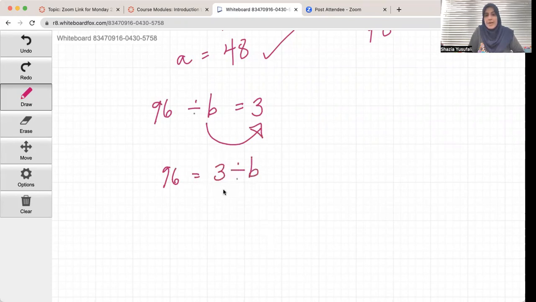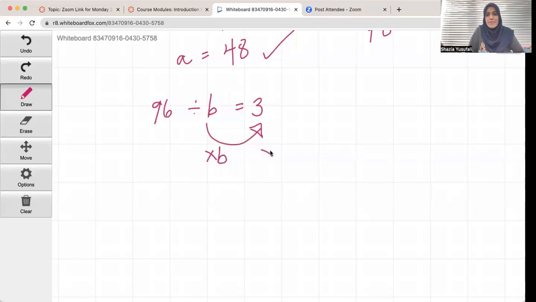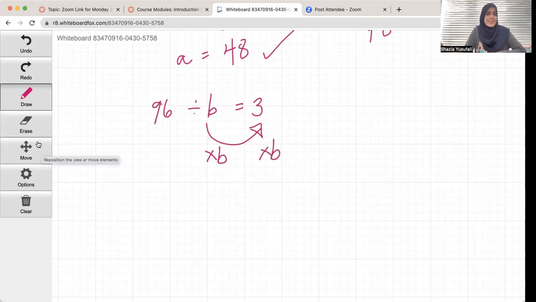So we have 96 equals 3 divided by B, right? And then we take our 3, sorry, not divided. Oh my God, I made a big boo-boo. Not divided, but multiplication. We multiply B here and we multiply B here. Sorry, my brain just went woof at the moment, and we don't want a teacher's brain to do that. So 96 divided by B equals 3. We want to bring the B on this side, so we do the opposite. We multiply by B, and we multiply by B on the other side. So therefore, 96 is equal to 3 multiplied by B.